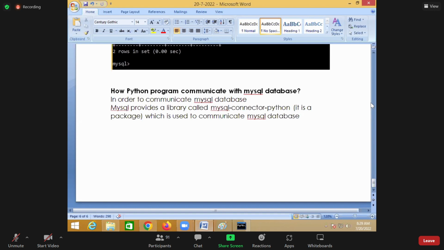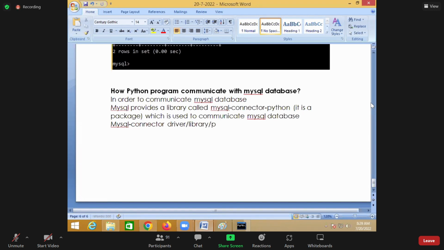So MySQL Connector is like a driver. If you want to communicate with any hardware, you require drivers. Like that, a Python program uses one driver. What is the driver? MySQL Connector. A driver is nothing but a library.